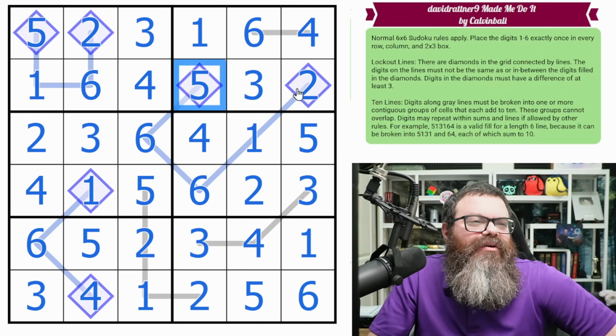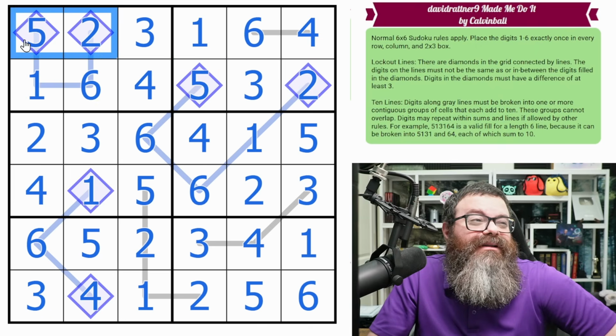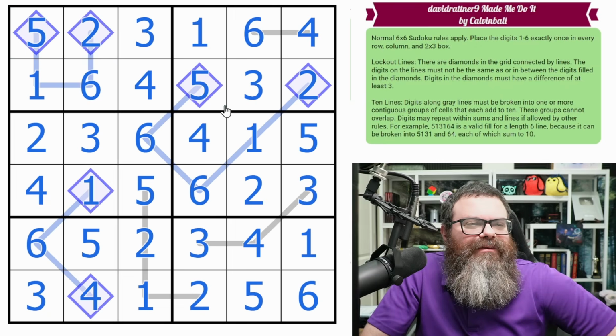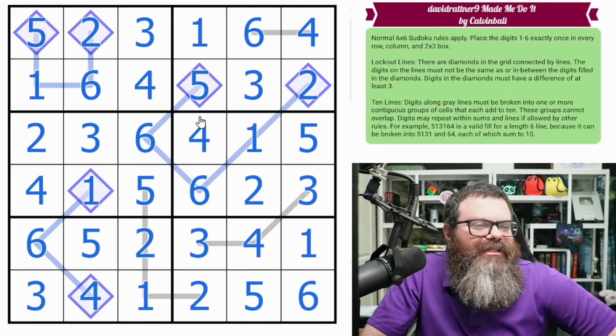And I liked the roping thing that happened where this 2, 5 ended up having to be this 2, 5. And I was pretty sure that was the case. I probably could have said that a bit more directly, but just proving that 3 couldn't be on here or the 1 was interesting enough.